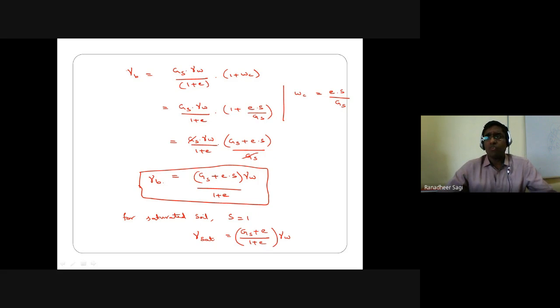In the same way, if I want to find out what is going to be the unit weight of that soil in a dry state. So once we say it is a dry soil for which we are talking about the unit weight, then the degree of saturation value is equal to 0. Then if the degree of saturation value is equal to 0, how is this particular expression going to get modified? So if S is equal to 0, then automatically the unit weight I am going to be talking about is what is to be called the dry unit weight of that particular soil.